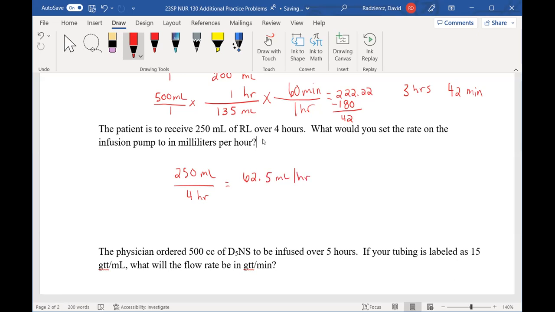Now, students often ask me, can you even plug that into the infusion pump? That's a good question, and I don't know. All I can tell you is that at Allegheny campus, they want you to round everything to the nearest 10th, with the exclusion being basic unit metric to metric conversion, like milligrams to grams, micrograms to milligrams, and when you're dealing with drops, you round to the nearest whole drop. But when we have a number greater than 1, we round to the nearest 10th if necessary. And if we have a number less than 1, we round to the nearest 100th, again, if necessary.